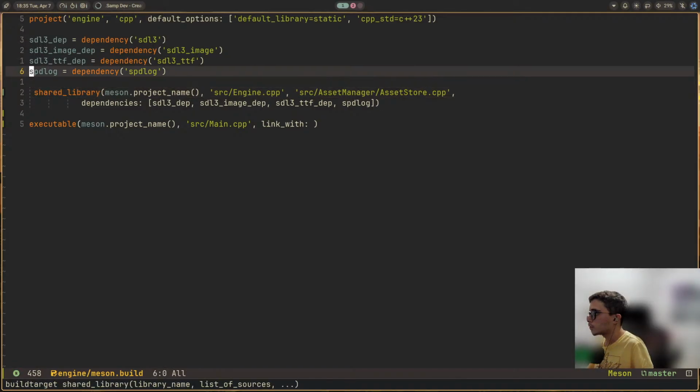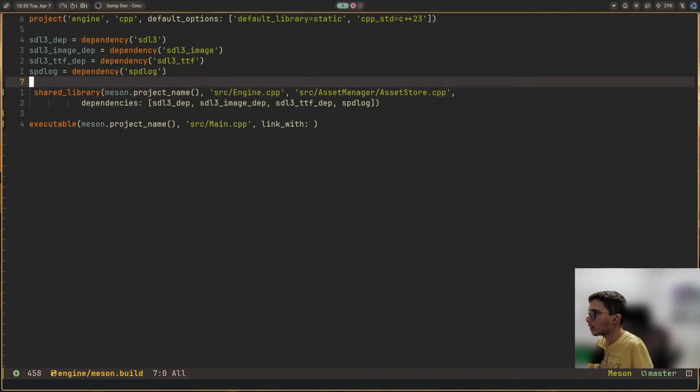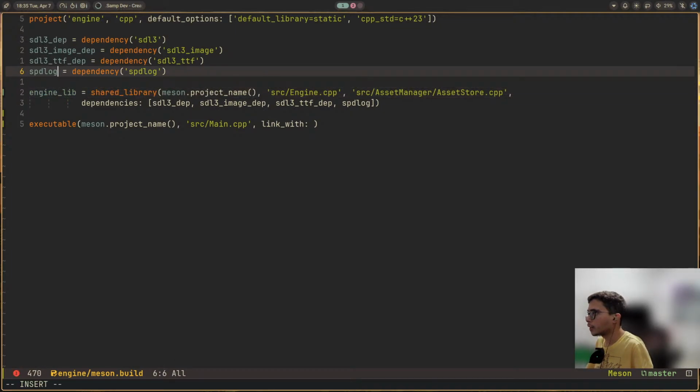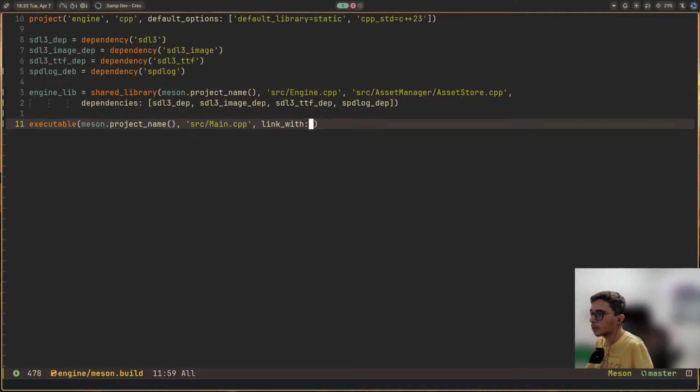Okay, I had some issues here. Here we'll be naming that engine_lib. Here I need to change that spdlog dep and engine_lib.